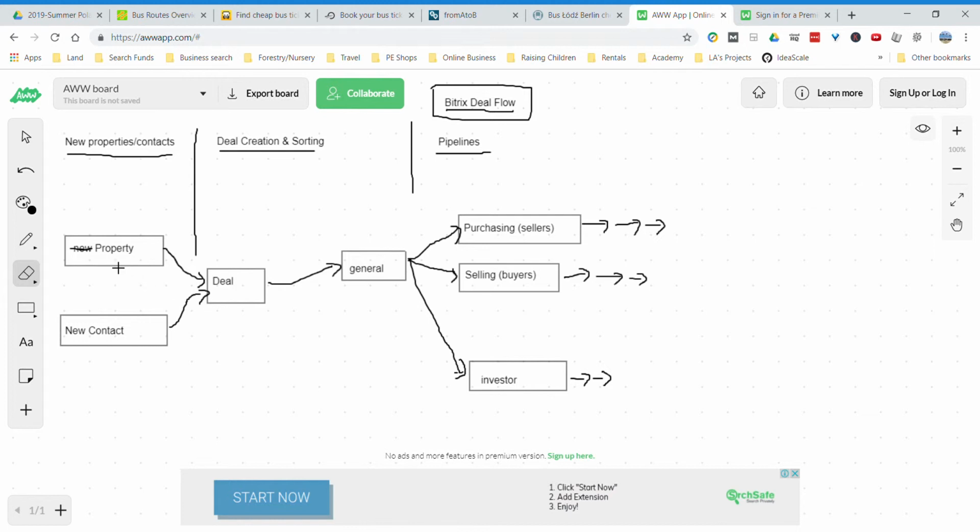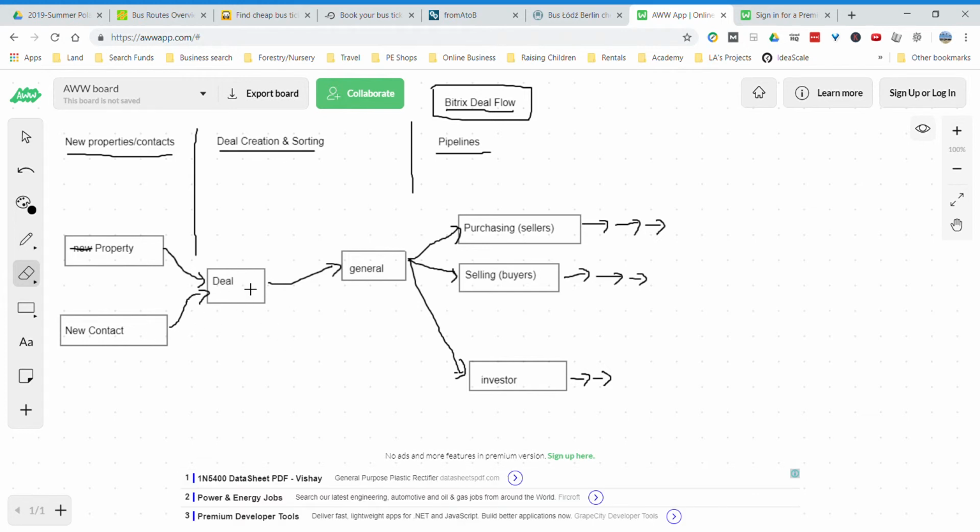Now, we're going to have situations where there might be one property and that property might be involved in many potential deals. So for example, someone's interested in selling the property to us. So we get a purchase agreement, we create a deal linking that seller to that property. And as we go through the process with that property, we start to market it.